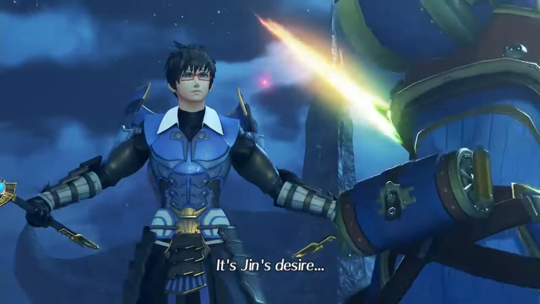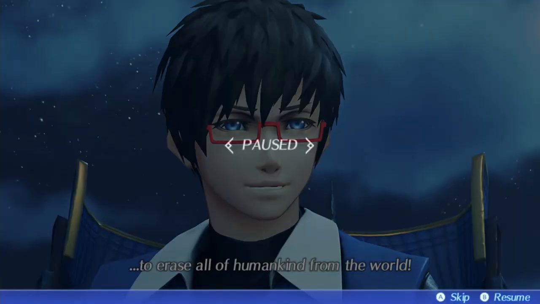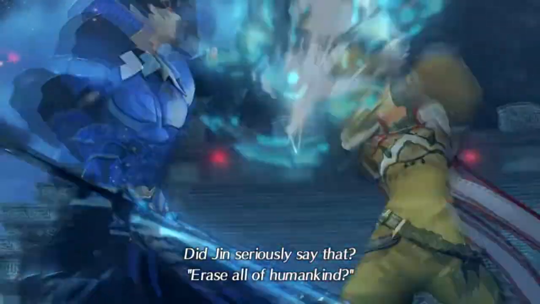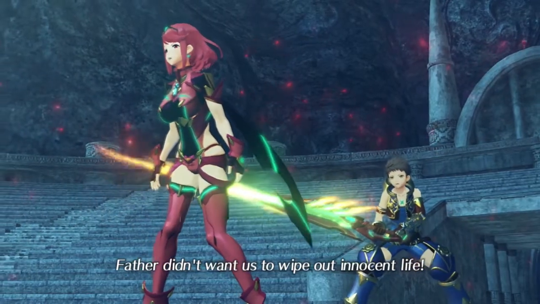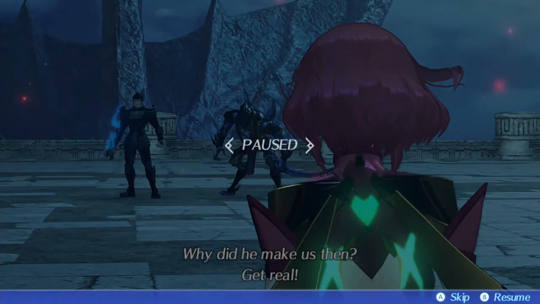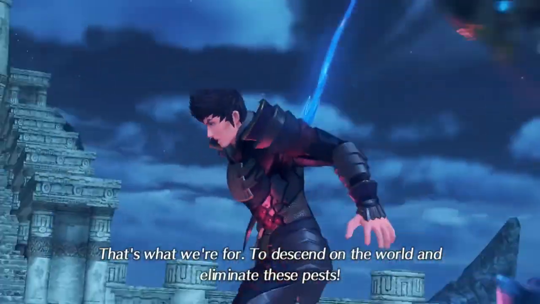It's Jin's desire. Everyone and their mother wants a piece of the fucking Aegis, bro. Is Jin not human or something? I don't think so. Wait, but Nia's not human, so why does he want her erased? I don't know. Did Jin seriously say that? Erased. Come on, man! Be mature about this. This is serious. Father didn't want us to wipe out innocent life. I wonder if they mean father isn't like a god or something. That's what we're for, to descend on the world and eliminate these pests.